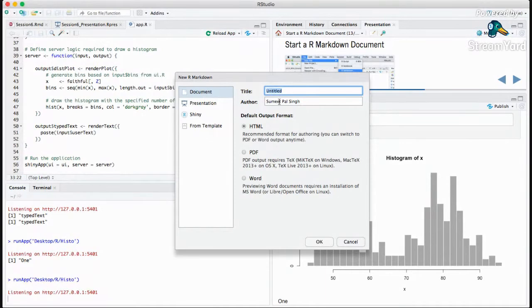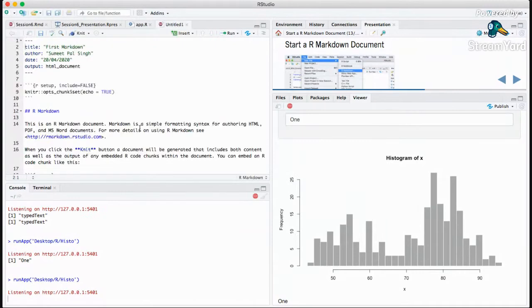We'll make a document. And also just choose your default output format as HTML. Because for PDF and Word, you need some more packages to be installed. But with HTML, you can always go back, right? And the title, you can just give anything. So first Markdown, it doesn't matter what the title has to be.